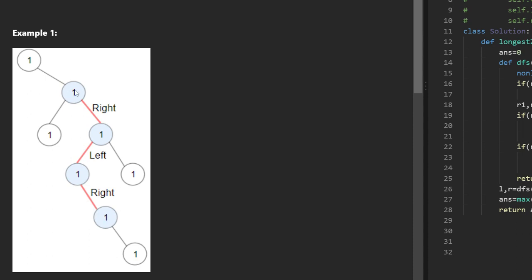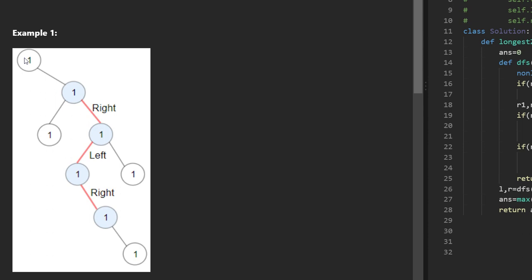Similarly, suppose I start from this one. You will ask, why am I not starting from the root itself? I'm starting from the root. I have to take a right, because there is no left here. When I take a right, I have to take a left in the next turn. So you can see I'm forced to stop here. So what is the length of the maximum path?